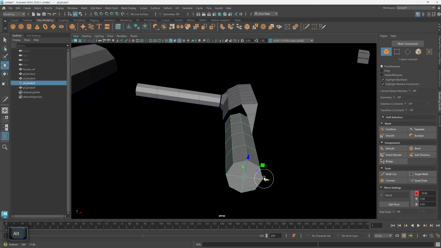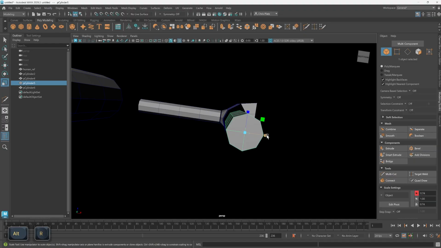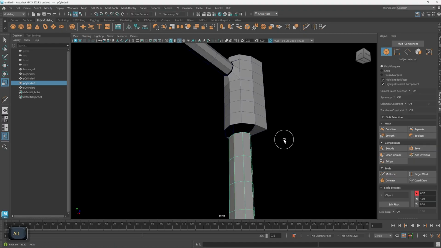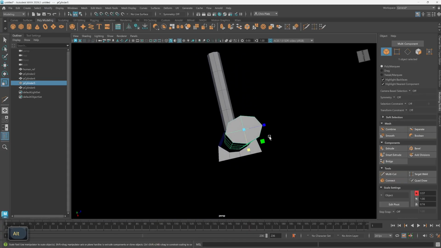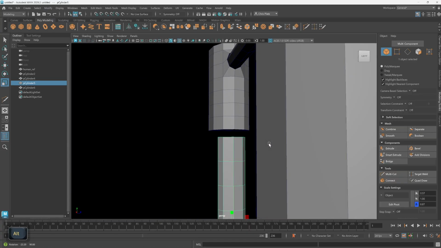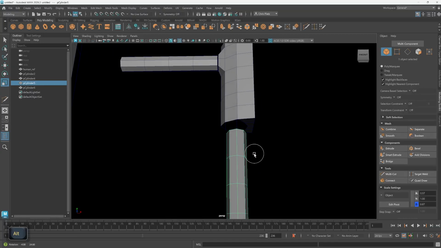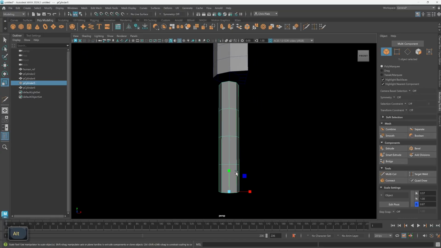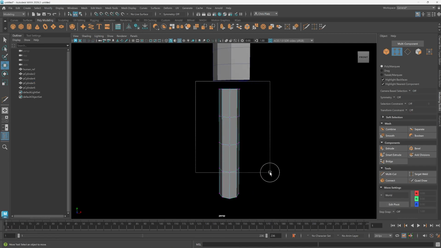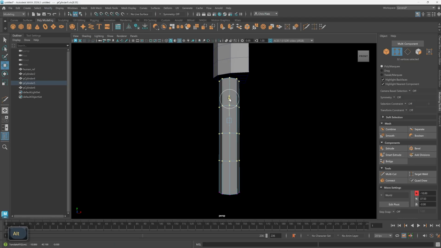So for the leg, let's scale it a little bit more like the shape of the leg. It's going to be a little bit wider this way and thinner that way, and a little bit longer this way, which matches up and fits inside the torso a little more, right? For that one, I can right click, go to vertices, and grab and pull these up.